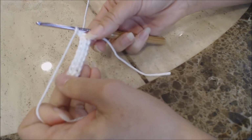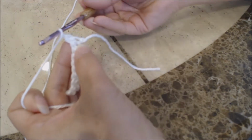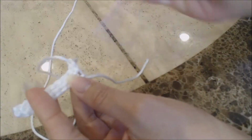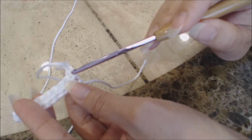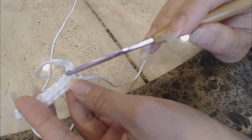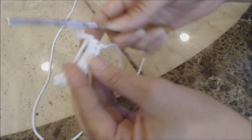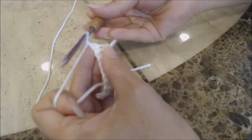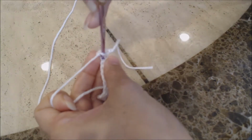And now we're going to do a single crochet into every stitch back across to the other end. So here you can see at the base of your chain 1, there's a little upslope. You're not going to go into that stitch. You're going to go into the next stitch over. So take your crochet hook and go into that next stitch over.